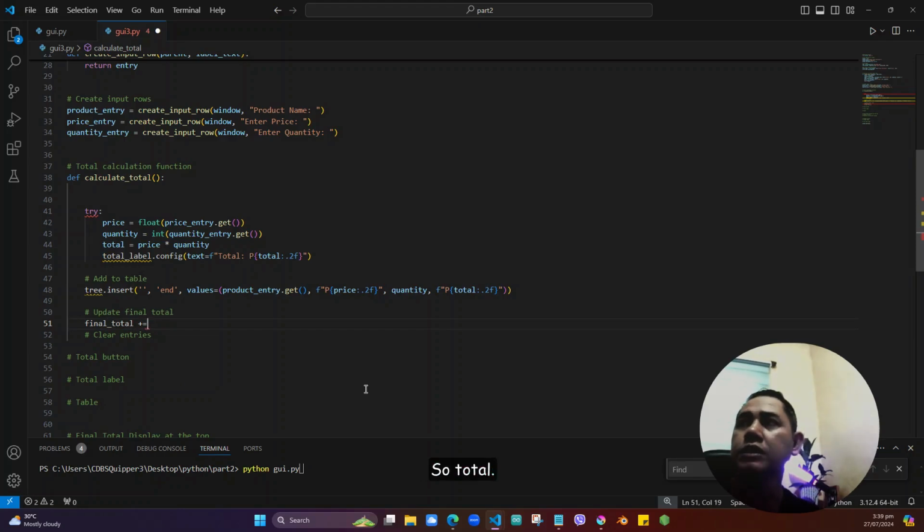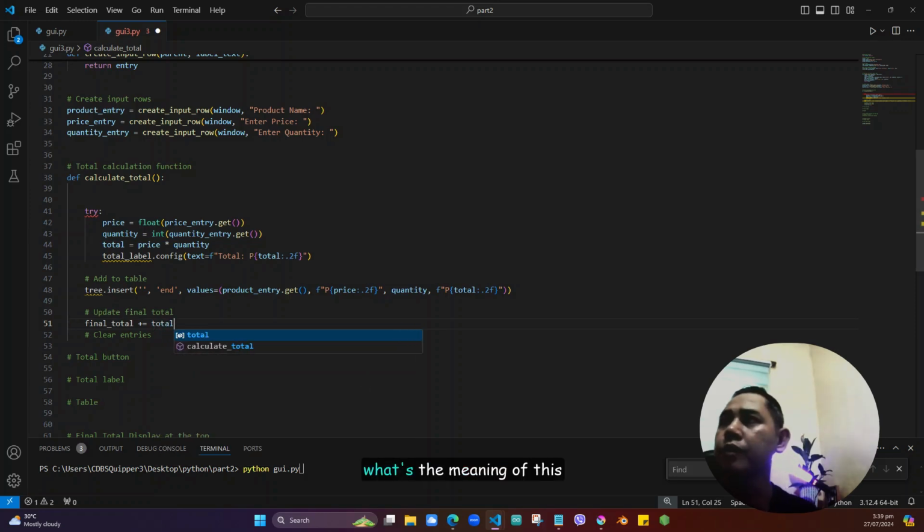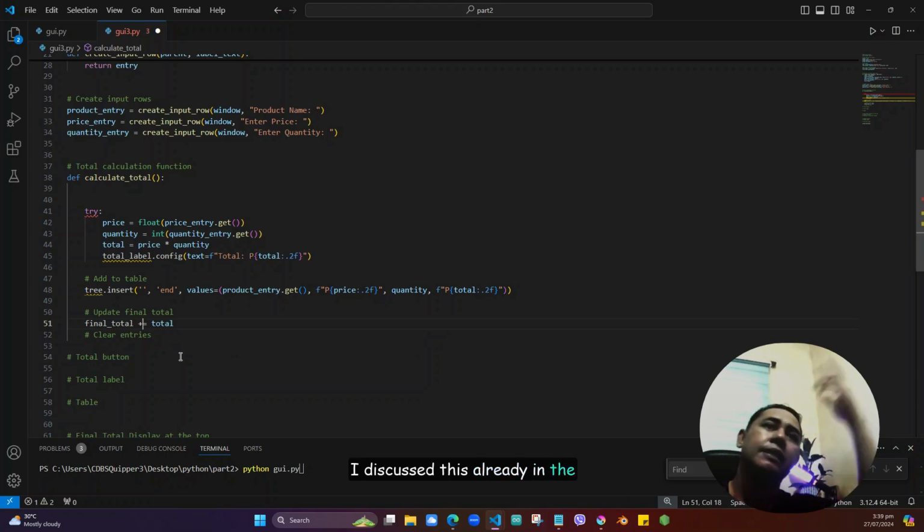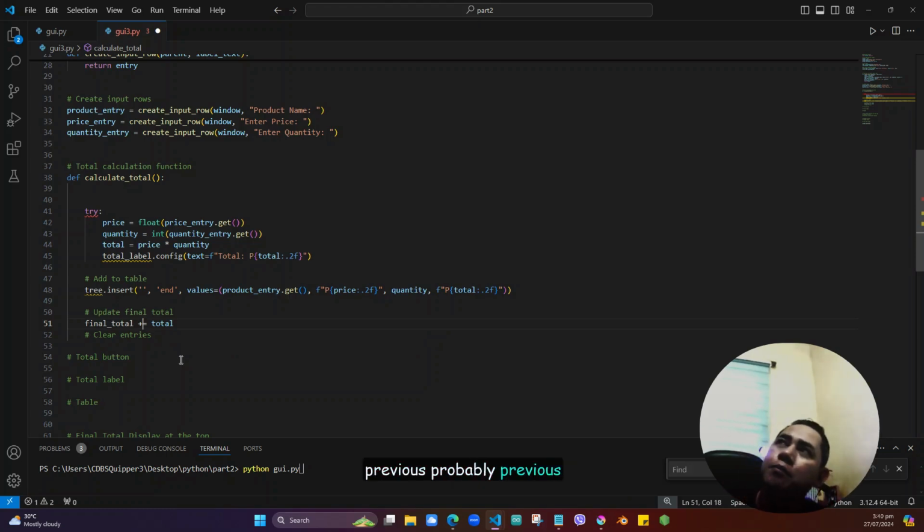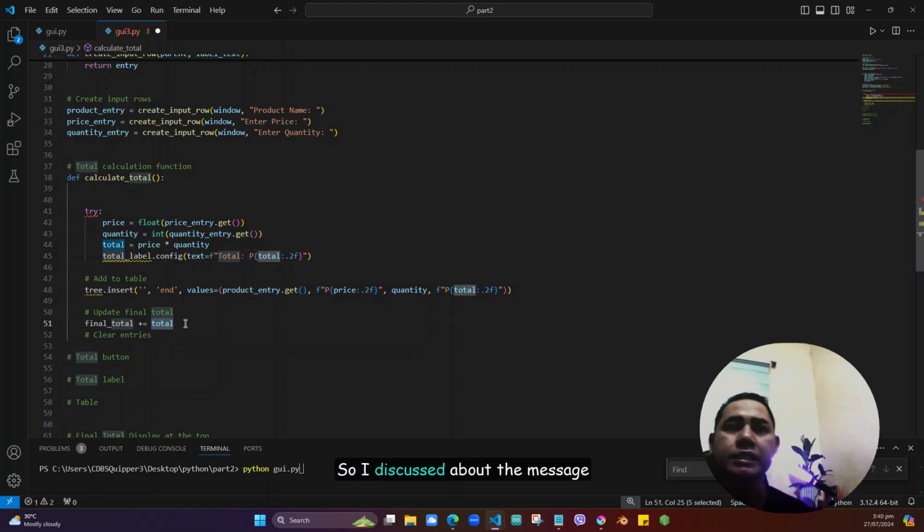Final total plus equals total. You remember the meaning of this plus equals, right? I discussed this already in previous topics about if else, looping, something like that. I discussed the method wherein you add plus equals. So pretty much the same with this one.